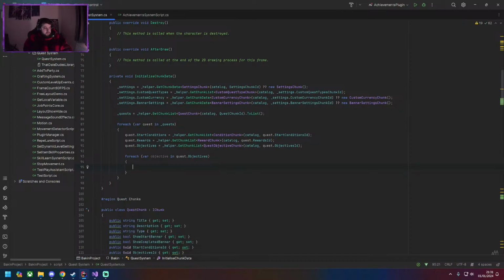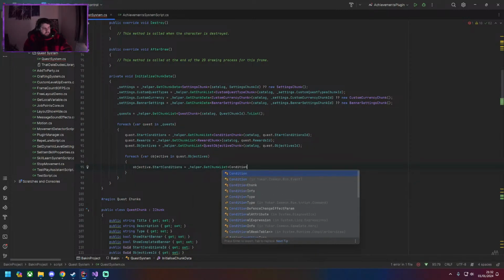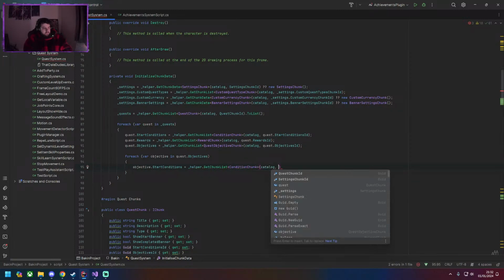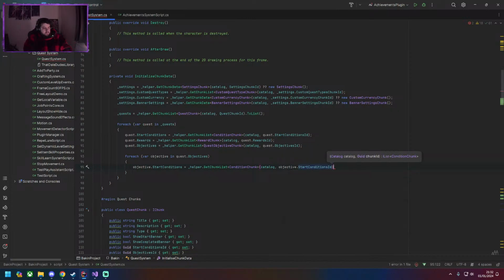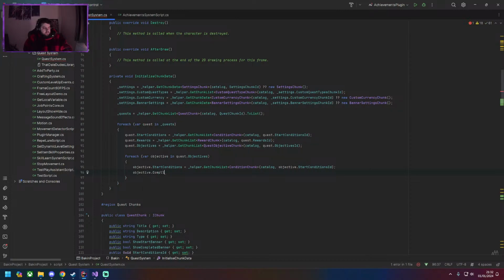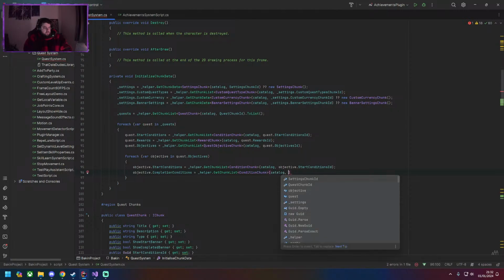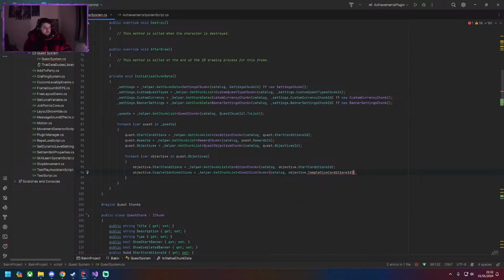Let's see. So I've got a bit of nesting going on in loops, which is not the most efficient, but considering the structure of this and the limitations, that is probably the most efficient I'm going to get.